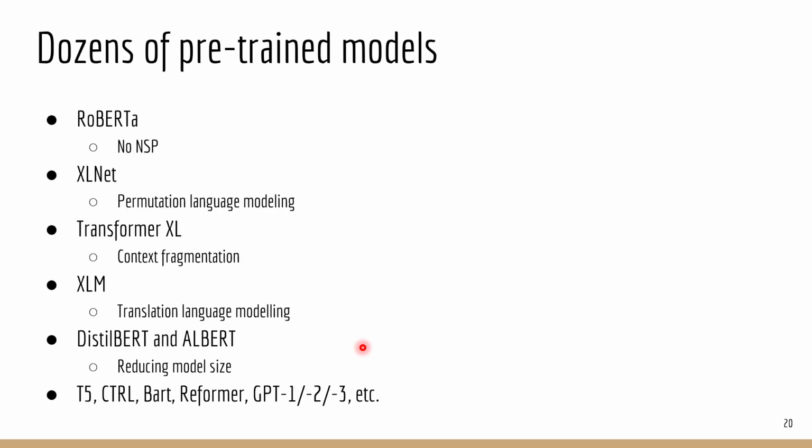There are so many other alternatives and so many other models, dozens of other models in the literature like T5, CTRL, BART, Reformer, different versions of GPT. Obviously, there is no time to cover all these models. Among this, we look at GPT, which is a bit different from most of these other models, given that it can be used in generative situations for generating text. And we will see some interesting demos about GPT-3, which is one of the latest models in this category.